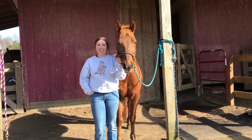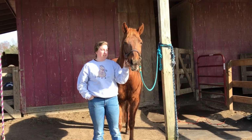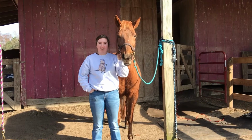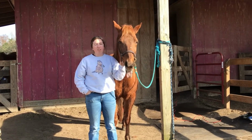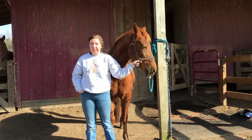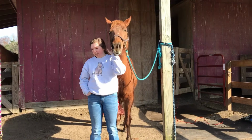This is Sprite. He is a 1999 registered Tennessee walking horse. He was bred in Tennessee, and we bought him in 2005 from my cousin Kara. Well, 2004, because he was five. Sprite was used as a competition horse. He was not sword, he was flat shoed.